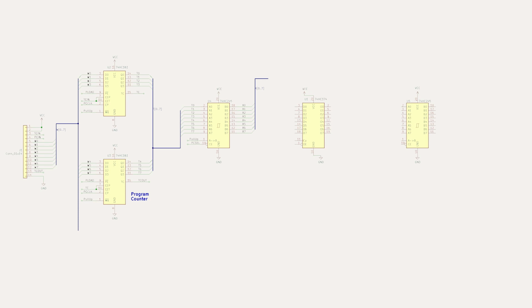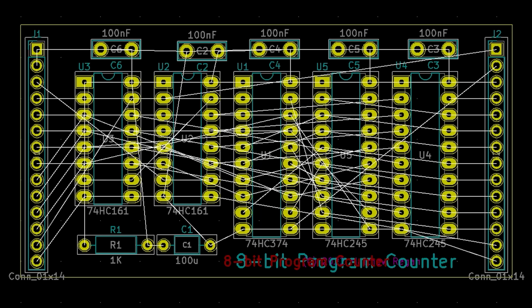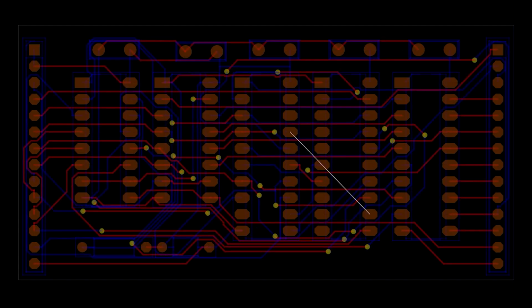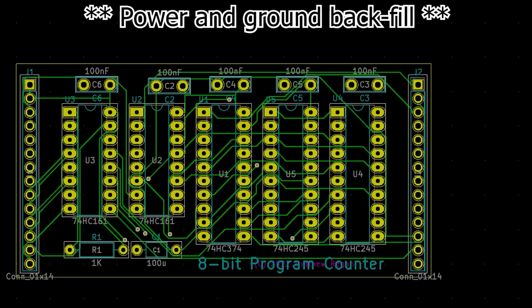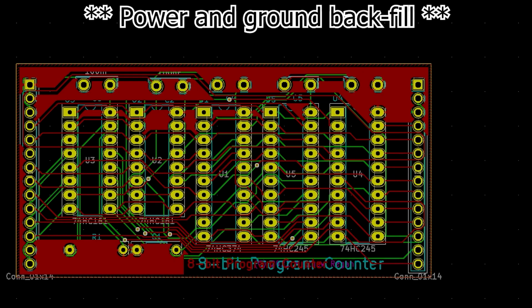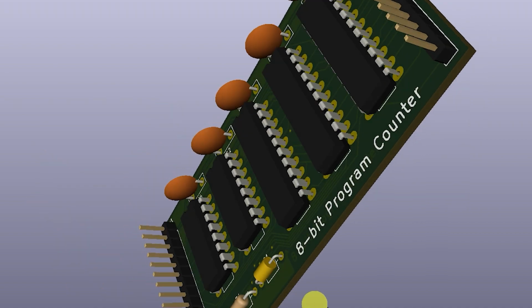Now that all the main chips have been laid down, I need to wire up the buses. I add a pin header, which is for the address bus and some control signals. But again, don't worry if I'm going over this too quickly. The schematics will be available through GitHub. I've manually laid down the position of all the chips and headers on the board, and I'll do the routing with the free routing software. Add power and ground planes. This is KiCad's rendering of the board. Again, the pin headers will be placed pointing down rather than up.